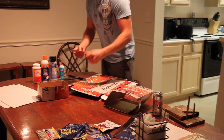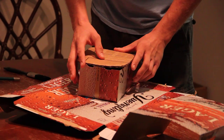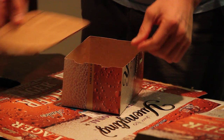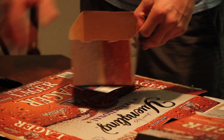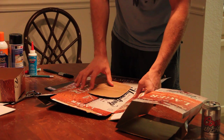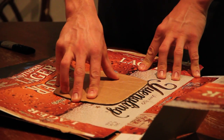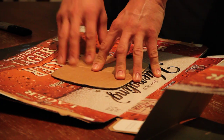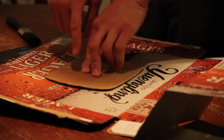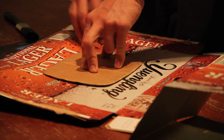I pre-made a template that's roughly the size of the top of your beer box hat. Shorten it down a little bit so it fits snugly on the front and the back of your head. Widen it out a little bit so that the box top will actually fit in the hole. We've already pre-done this, so you guys just have to have fun figuring that one out on your own. What you want to do is approximate the middle of your hat. Put your template down, make sure you've got it nice and even. And take the pen that I don't have, and you're going to trace a circle around that hole, cut through both sides of the cardboard.